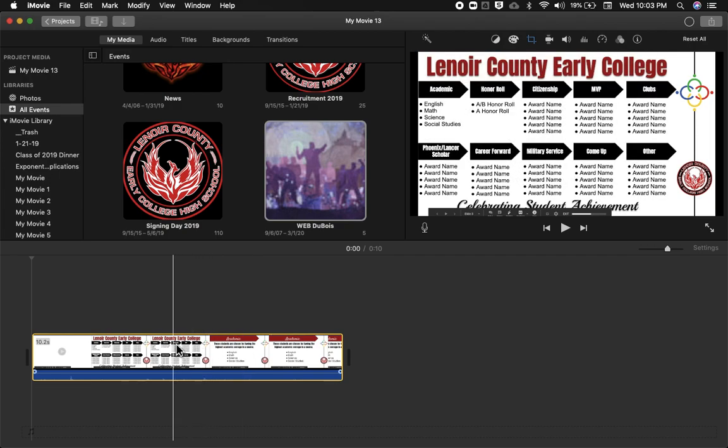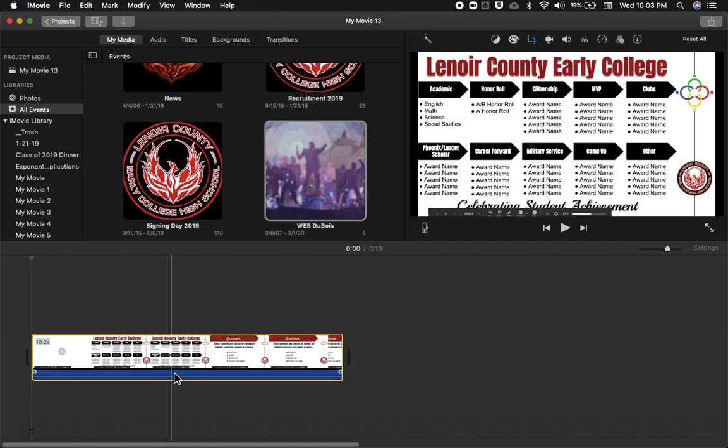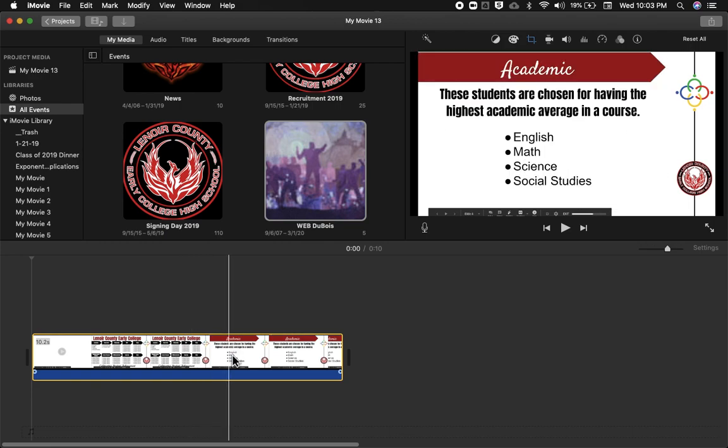Now, if you are going to play your videos within this, then you will need the sound from that. But what I'm going to end up doing is taking the sound all the way down to 0. The blue bar at the bottom is where your sound is. I'm going to take that all the way down to 0 because I don't need it. But again, if you have the videos playing in your slideshow within your screen recording, you're going to need that sound. So you don't want to move that all the way down to 0.